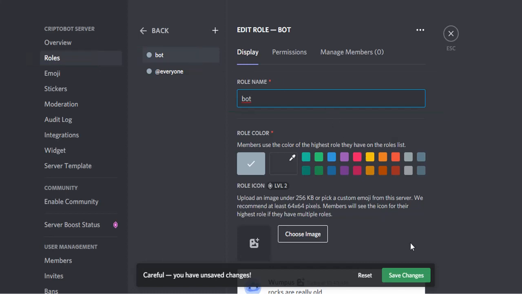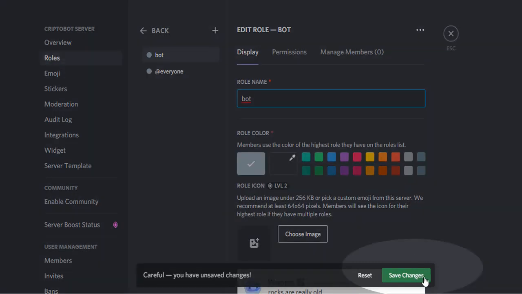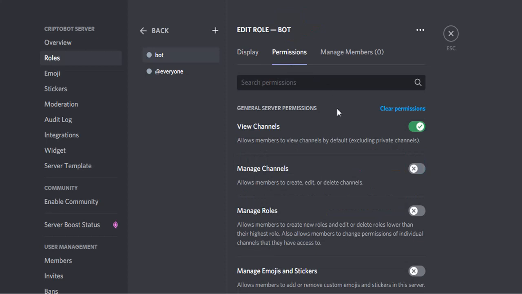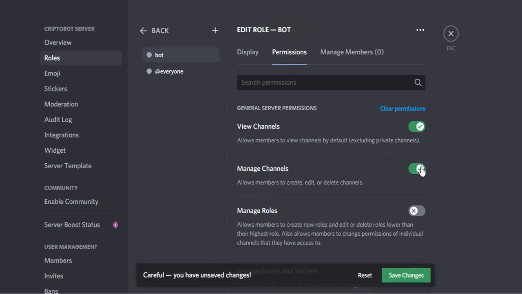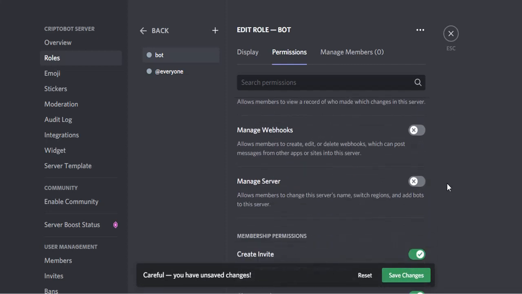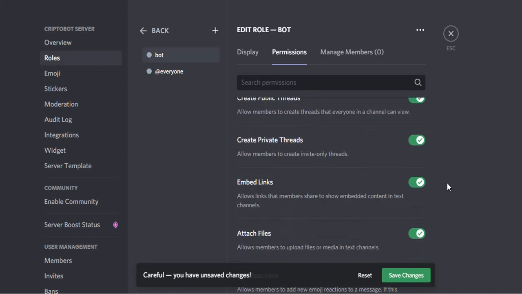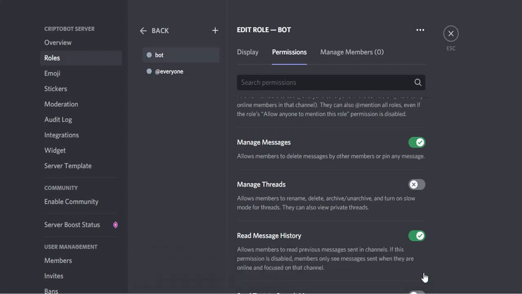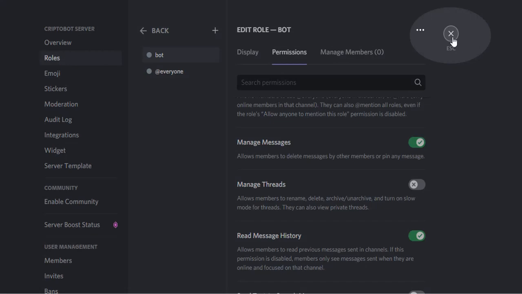And then you can see here, I can save the changes. Now I'm going here to permissions. I'm going to change manage channels. I can save it, but I'm going to change another thing. I'm going to change manage messages, and then now I save and I exit this settings page.